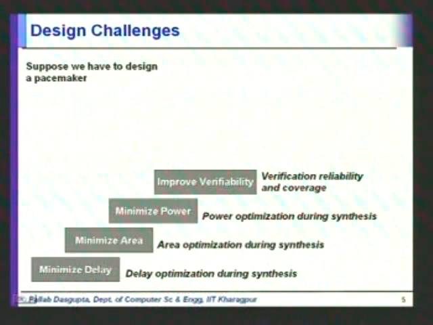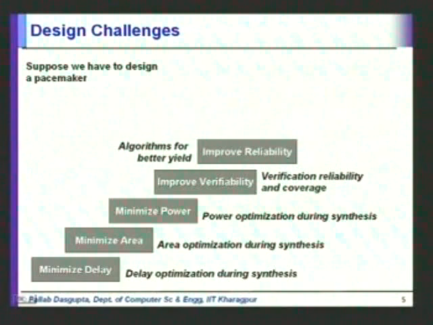So that's the same case in designs also. Okay, it has become very important, even at the cost of the lower things that we said here, that is area and delay, people are trying to build designs which are reusable, which are verifiable, easily integratable with other designs, because that is where it is beginning to pinch. See, we want to reduce that 70% of the time and not improve the 30% of the time, right? So that makes sense. So that's why improving verifiability, reliability and coverage is a very important thing.